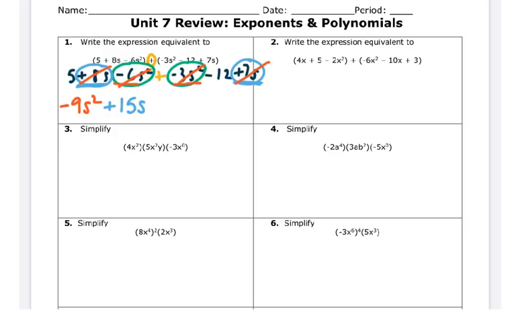So last but not least, we have a constant. Its number is 5. And we have another constant right here, which is the number -12. So you can do it in your brain or your calculator, I don't care. So you have 5 minus 12. That's going to give you the number -7. So in this first one, that was called adding polynomials. There was a plus sign between. So what we did is we dropped parentheses and then we combined like terms. So you can try number 2 if you'd like to do another one of those. Go ahead and drop parentheses and then combine like terms.